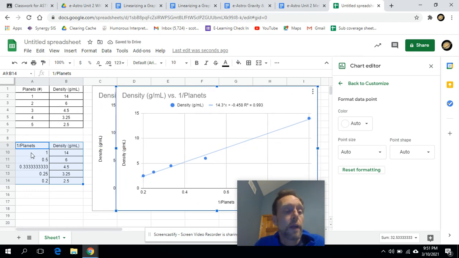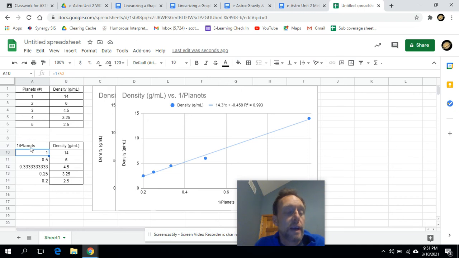Okay, so now there's one other thing that you might do with this. Instead of one of our planets, let's say that the relationship was different. Let's say it was a top opening or side opening parabola. How do you straighten something like that? It's not a 1/x relationship anymore. It's a squared, an exponential kind of thing.